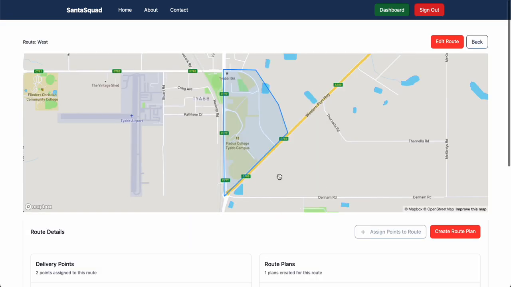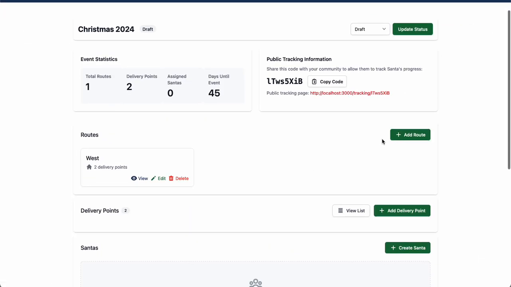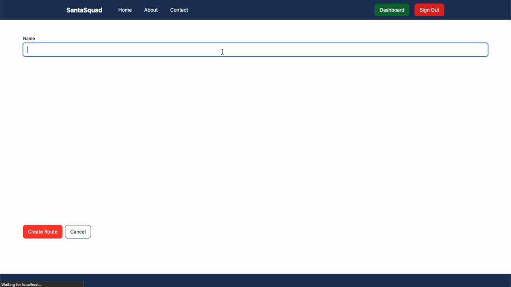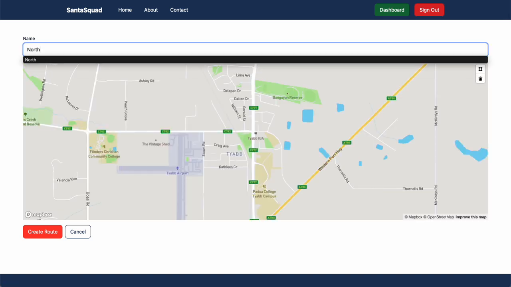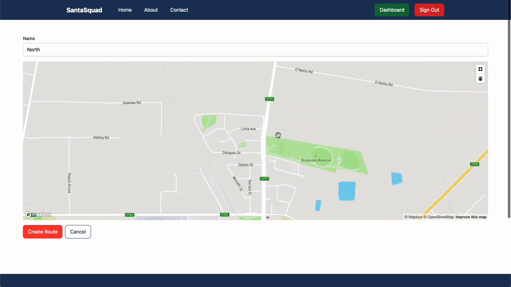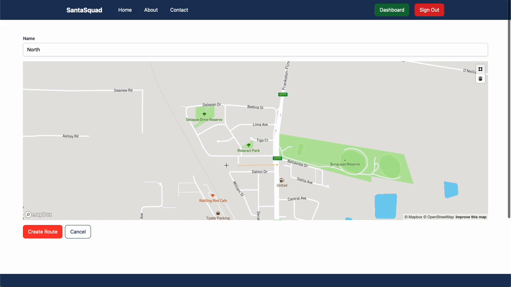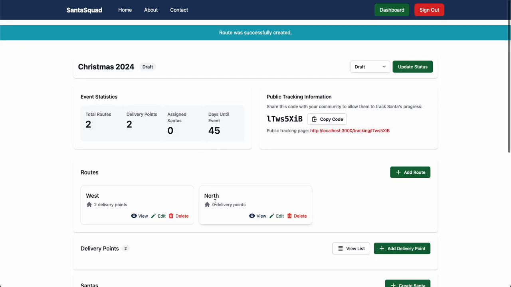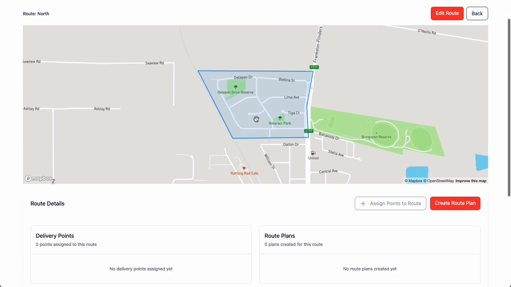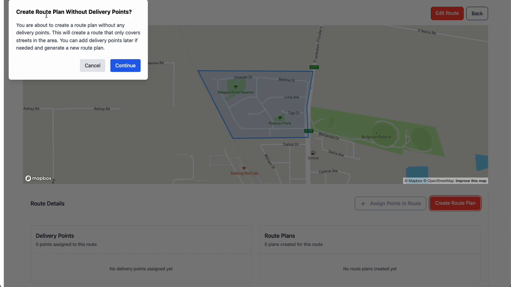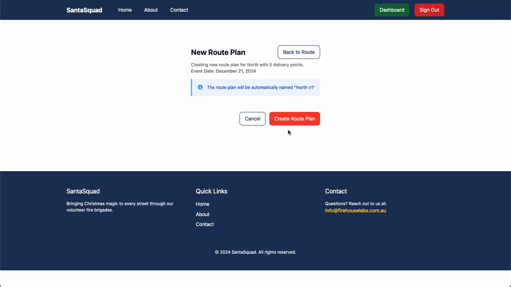There is provision in the platform as well for us to be able to create another route. So say if we put in the north sector in here, and we want to target this little area up here, so we can basically grab this as an area, like so. We'll create that. So now we've got north with 0 delivery points. We can actually create a route in here as well without the delivery points. So if you were just doing a straight lolly run but wanted to ensure that you did sweep all of the streets in that particular area in a logical order, it's going to give us a warning and say you're creating a route without delivery points, which is fine.